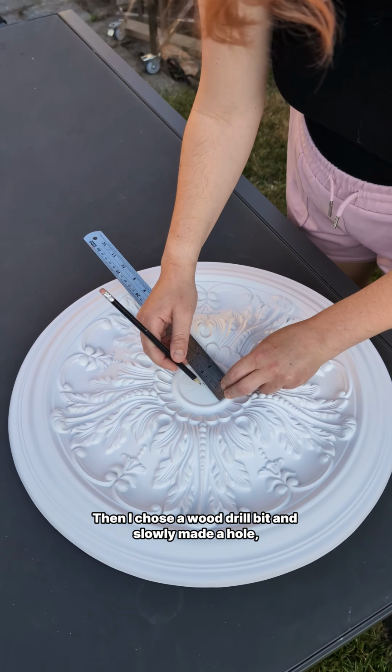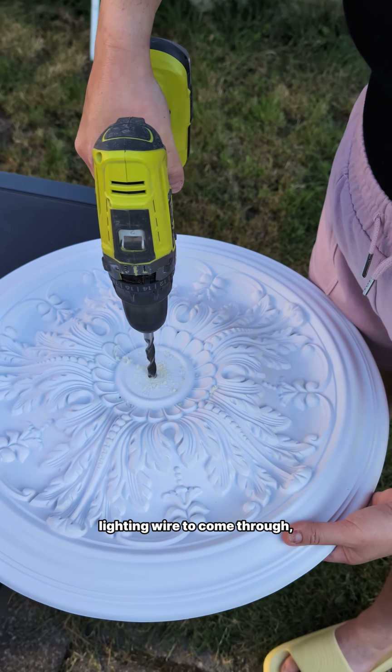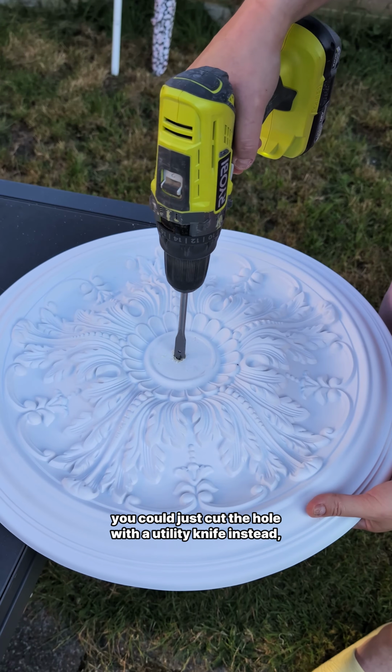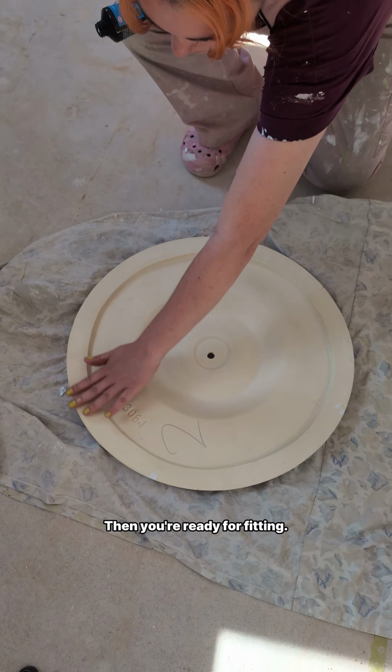Then I chose a wood drill bit and slowly made a hole, but then I didn't think that'd be quite big enough for the lighting wire to come through, so I widened that hole with a spade drill bit. If you're not power tool confident, you could just cut the hole with a utility knife instead, as your final light will cover this hole anyway. Then you're ready for fitting.